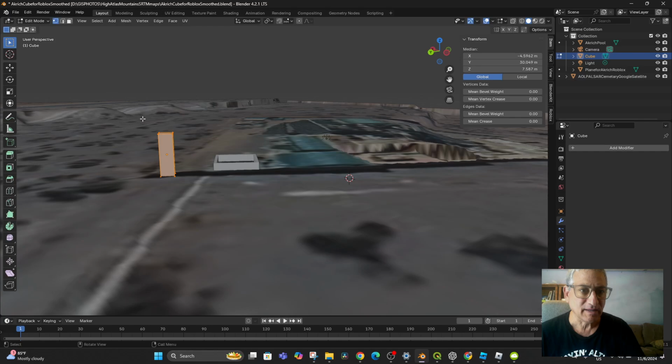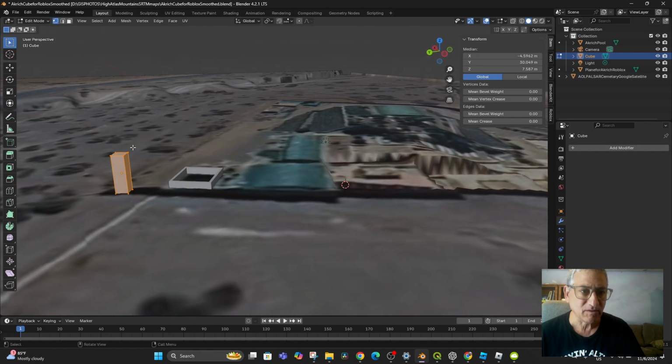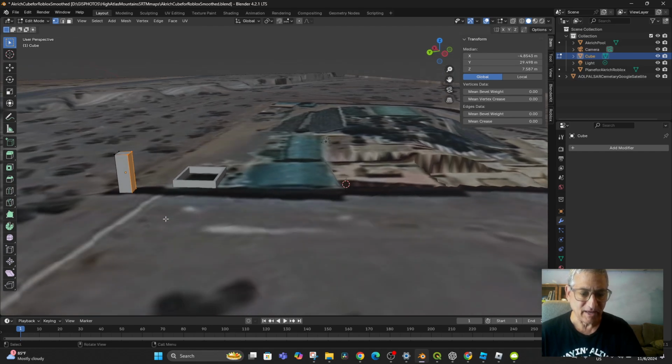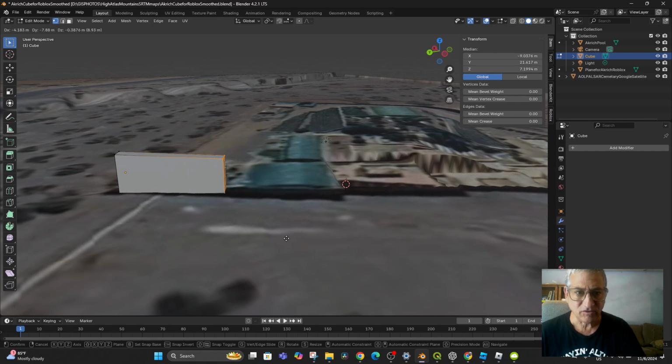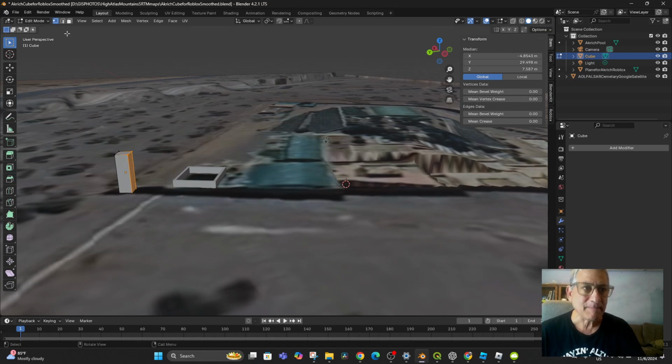I'll use edit mode, and I'll grab this face here, and then I will move that. And it's hard to get, but really we said we're going to do blocks of about 4 meters. And maybe, let me think about this for a second.